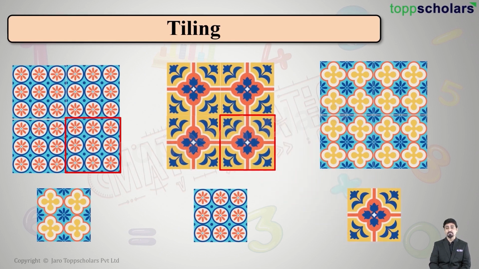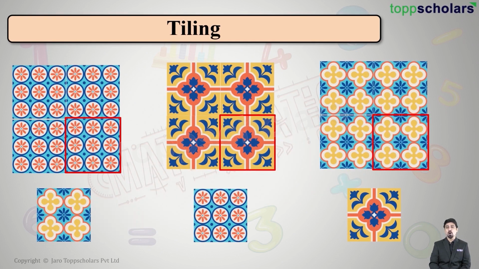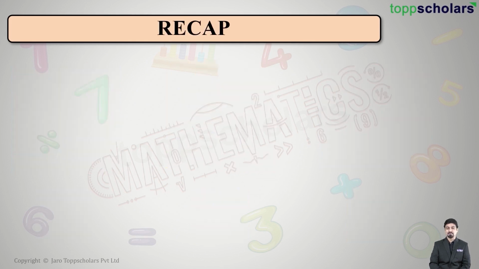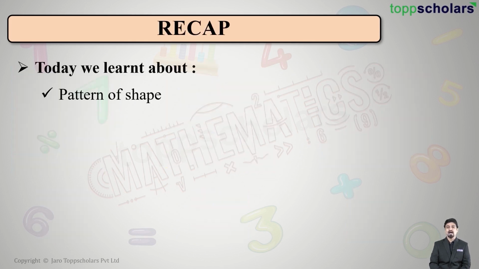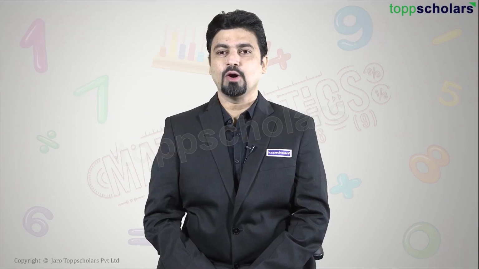And for the third pattern, look at the first tile. Yes, that forms the third pattern. So students, repetition of tiles makes a beautiful pattern. Wow, all these were so artistic, isn't it? Yes, because we were learning about a pattern of shapes, growing pattern, pattern of numbers and tile patterns. Thank you for watching this video.